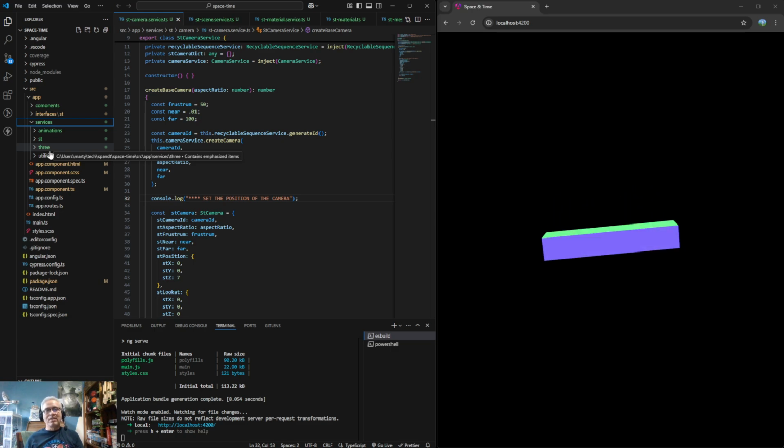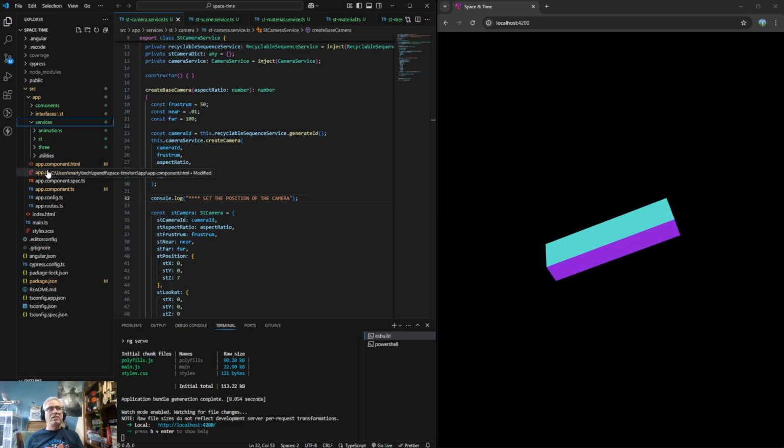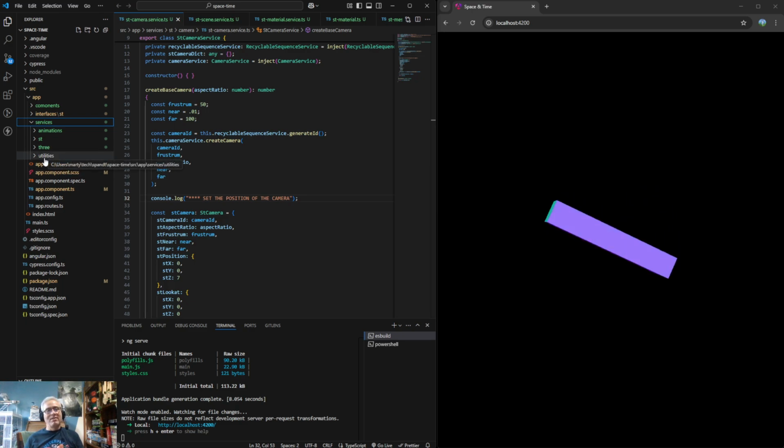And all the code that is to interact directly with the 3 API is in 3, and then we have utilities. I actually have a whole video where I do a study of what utilities stand for, what it means. But basically, it's just anything that doesn't fit in. It's got its own unique thing, and it's not that big, and it just needs to be in a place. We need it, but we don't want it to always be in there.